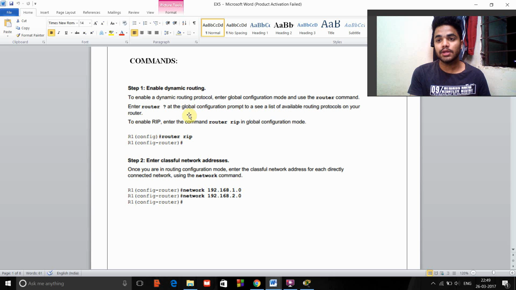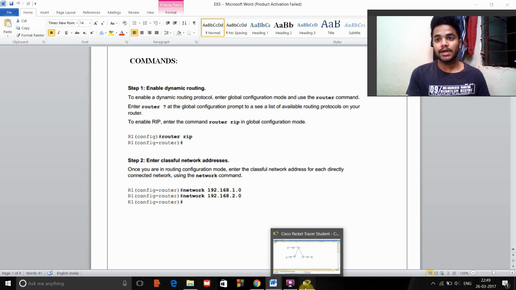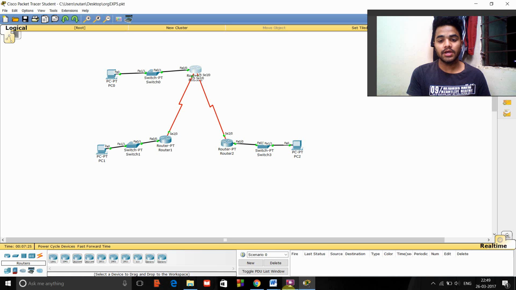These are the things I have done in Cisco Packet Tracer in order to get dynamic routing. So to enable RIP, enter the command router rip in global configuration mode. These are the commands I have given in the network as well as in the routers.